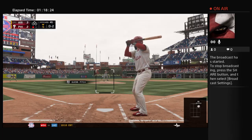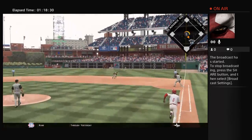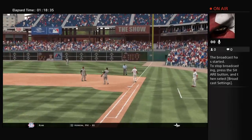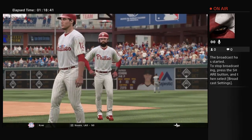High strikes, probably not on the docket for places he wants to be. Yeah, I mean, it's no secret you've got to keep the ball down against a team like this. If you go up every once in a while with a fastball, you'll be fine, but you're not going to last too long if you make a habit of working up there with your secondary pitches.